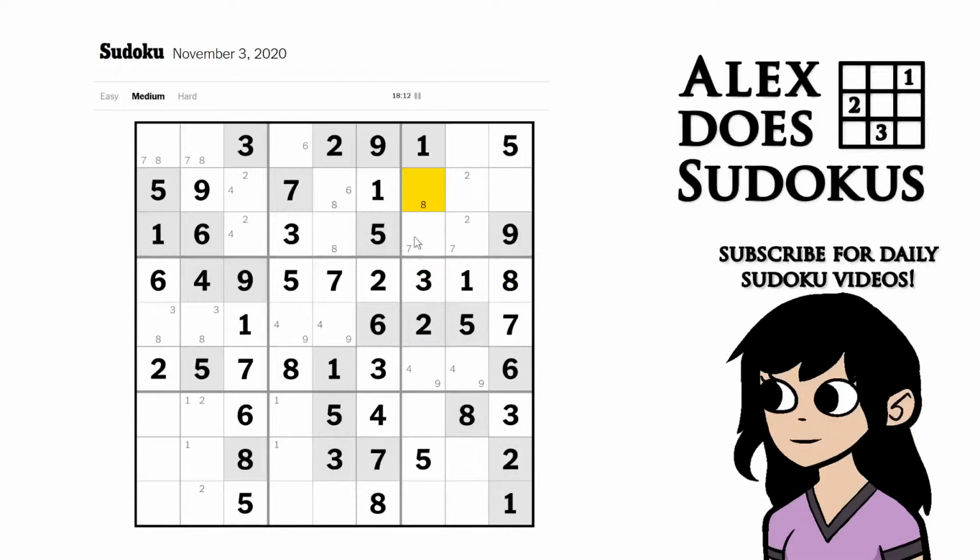So now I've got a pair of 8s there because of that 8 and that 8. And the 3s are locked. 3 is locked in this cell because 3s are taken out of those 2 rows and these 2 columns. So by placing the 3, I've erased a 2 because there was a 2 there before. So the only other 2 pencil marking has to be the 2. And I've just erased a 7, so the only other 7 is a 7 and the 8. So that's a bit of a chain reaction that you can follow. So anything else? So that 7 locks a 7 down here.